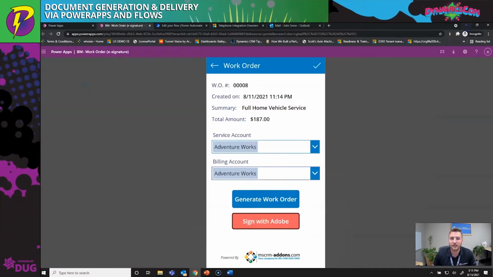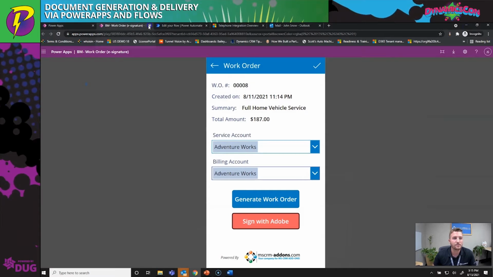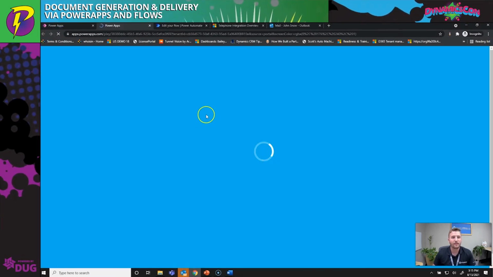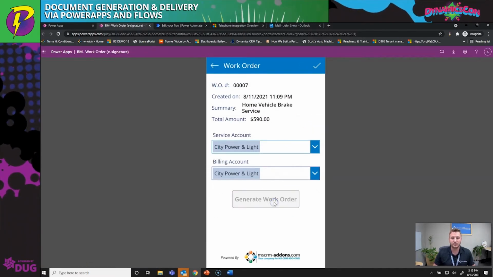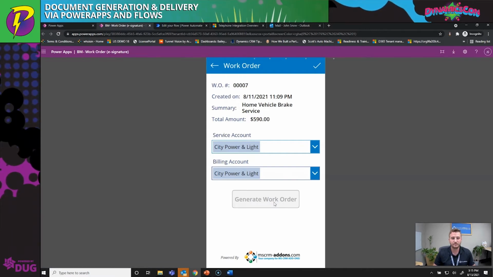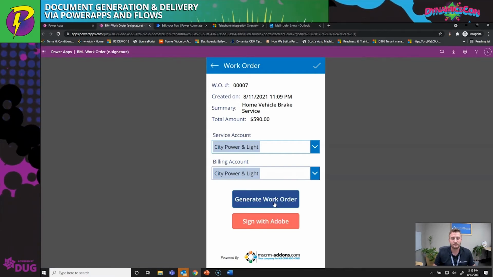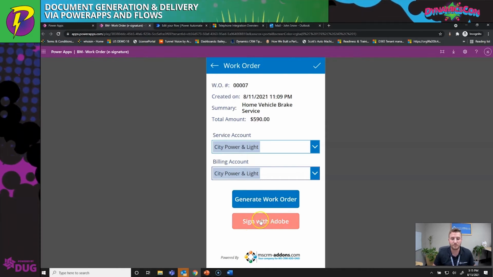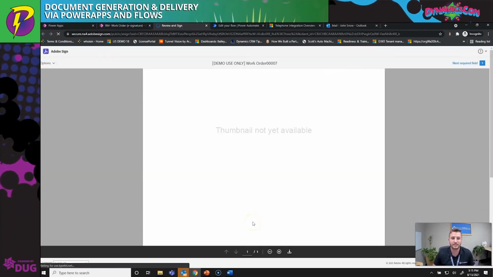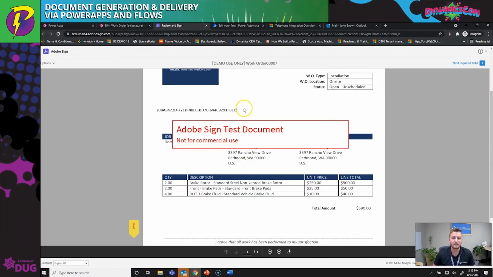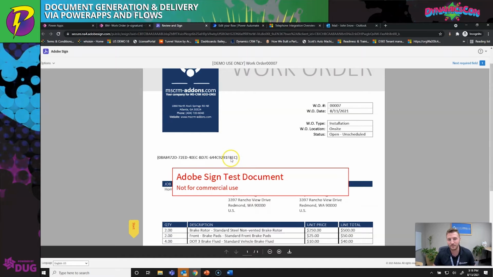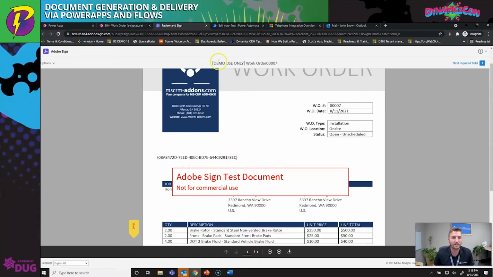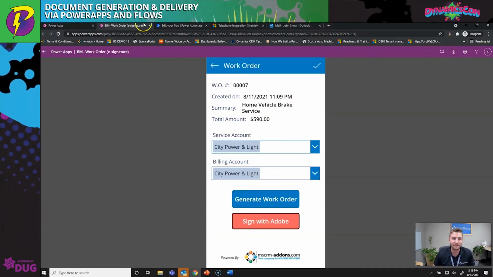And so from there, we'll go back and I'll actually regenerate this really quick. So I will go back. Existing work order, I'll choose a new one in this case, and generate. All right, and you can see it's returned that link again, so I'll go ahead and hit Sign with Adobe Sign. And there it is. So there's that field that I just inserted. It's bringing in the GUID, just to give you an idea of how easy it is to add, remove fields from these documents or from these templates using the DocumentsCorePack template designer. But that's pretty much it for my Canvas app use cases.